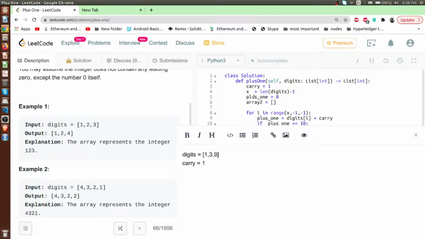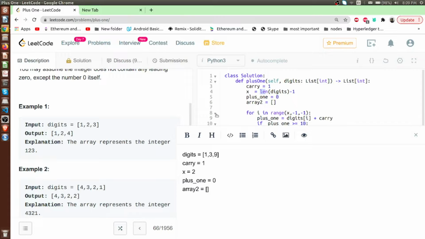And x is the index number of the last digit. The length of digits is 3, 3 minus 1 is 2, so x will be 2. Now plus1 is equal to 0. Now array2: after adding 1 to it, we will store that into a new array, and that's why we have created array2.